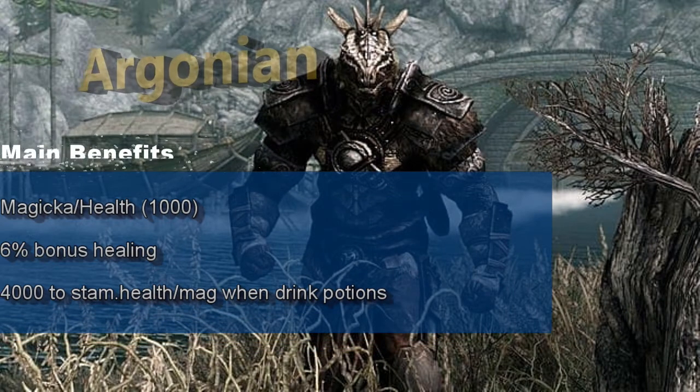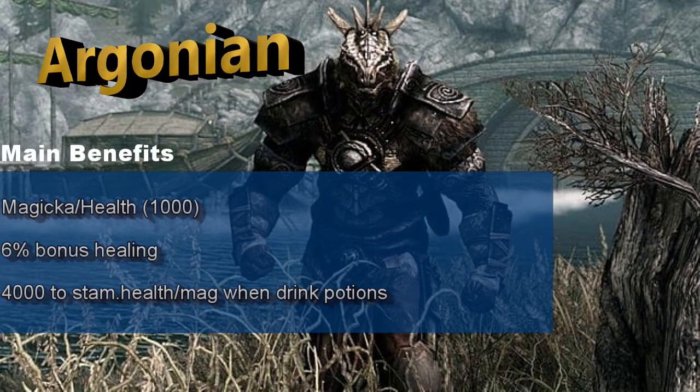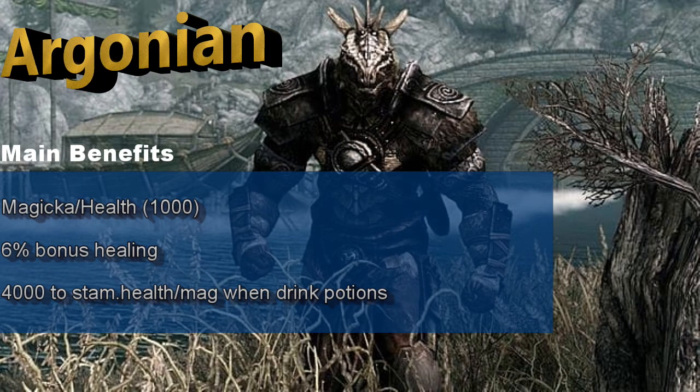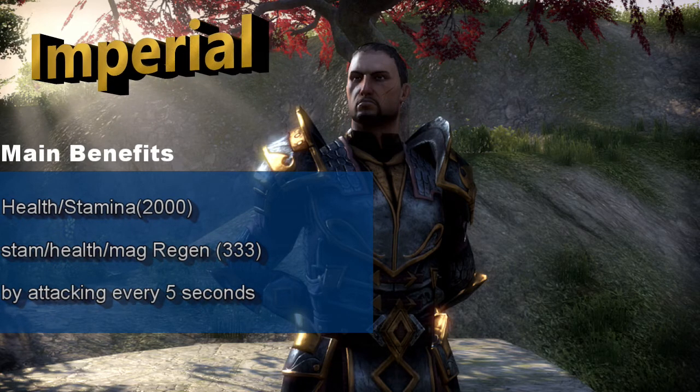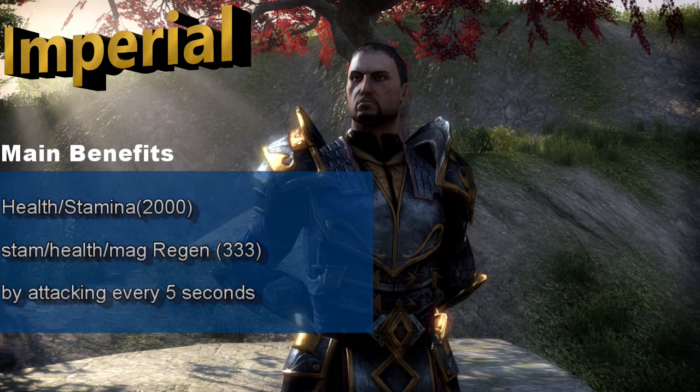Argonians, they're also another one that are very flexible. Reason for this, they get 1,000 health, they get 1,000 magicka, which isn't that great, but what they do get is a 6% bonus to healing, which makes them excellent healers. And then they get 4,000 extra health, magicka, and stamina every time you drink a potion. Then you have Imperials. You do have to pay to get this race, but if you do get them, they have the highest, 2,000 extra health, 2,000 extra stamina. They regen everything, stamina, magicka, and health, by 333 by attacking every 5 seconds. Every 5 seconds it'll trigger.